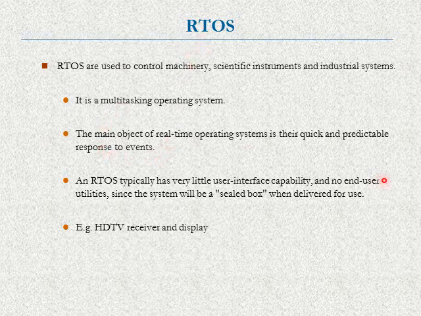So the main objective is predictable response to events. This is the basic functionality or the core responsibility of a real-time operating system, that it promises that a particular response will be generated in a given time. And so usually they don't have very rich interfaces. However, they are very useful in several domains.